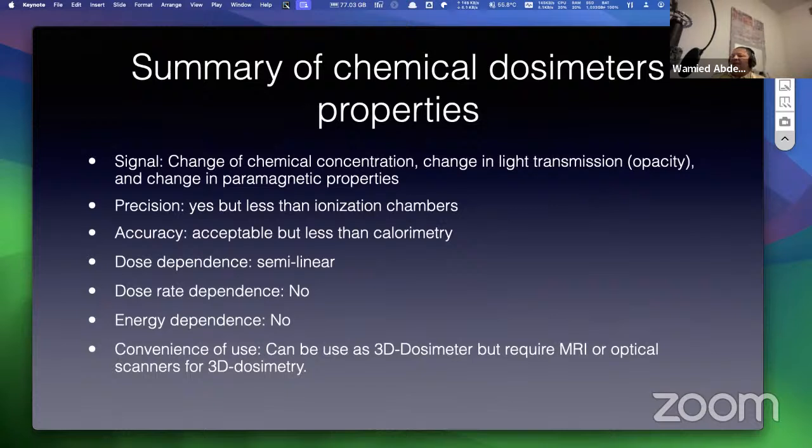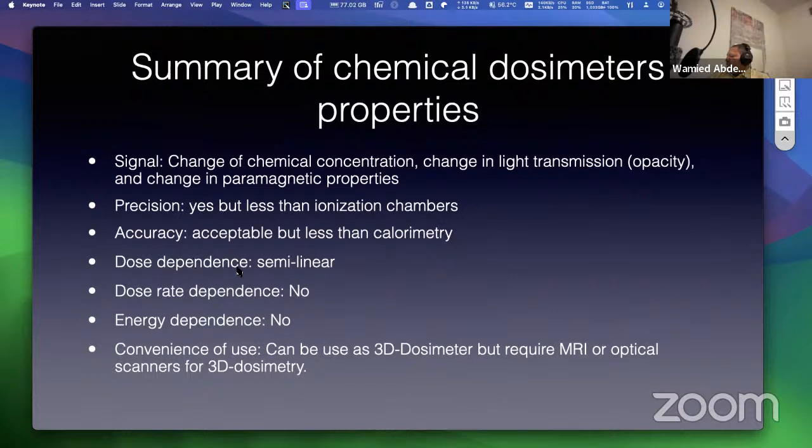So often, if you look at some of the protocols, they'll say reference dosimetry. They will not say absolute dosimetry with ionization chambers. So reference, although it gives us a dose at the end, they like to term it as reference because this calibration factor or conversion factor cannot be established without the use of a radiation beam.